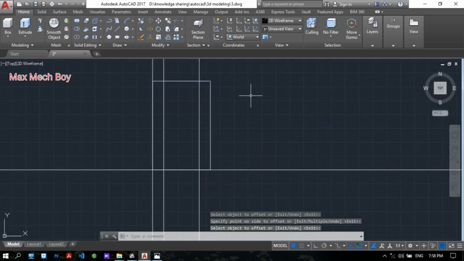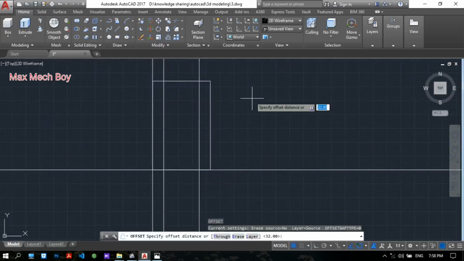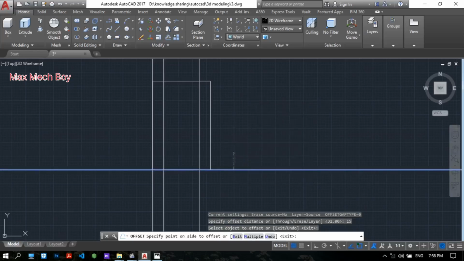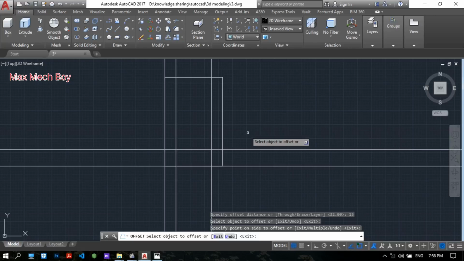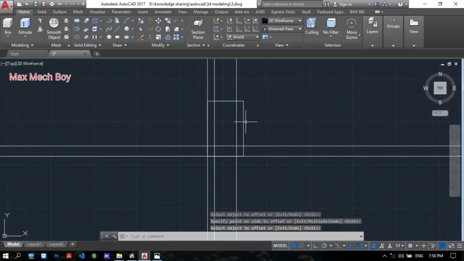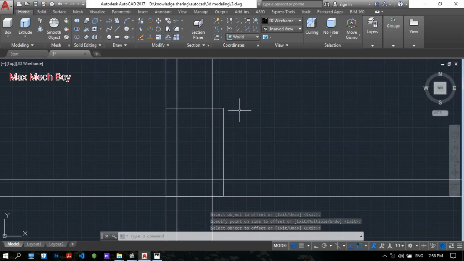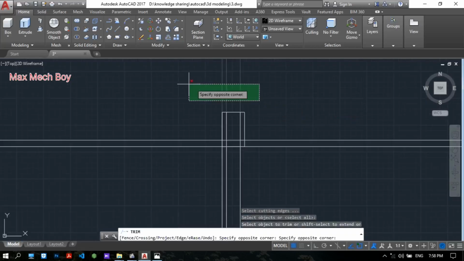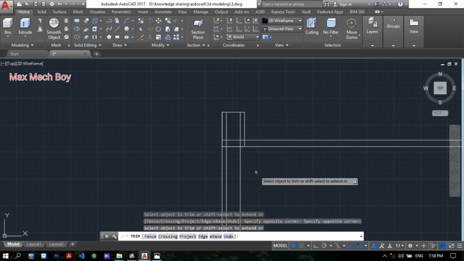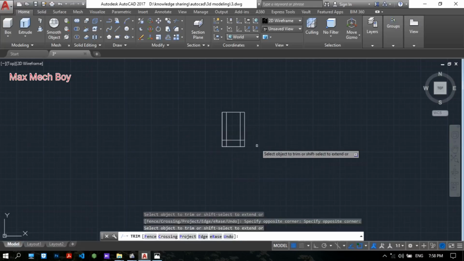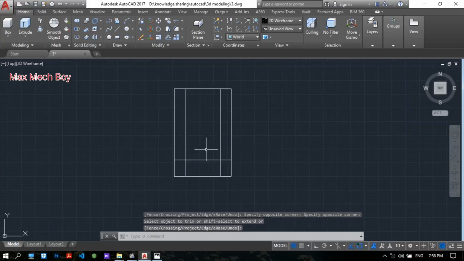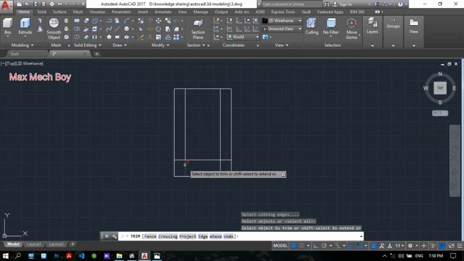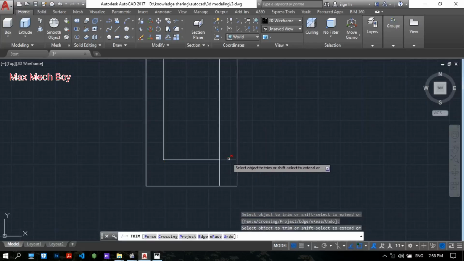And now again type O, the distance value is 15. Click here, 15. Enter. Then we use the trim command to delete unnecessary lines. Click, and then click here.